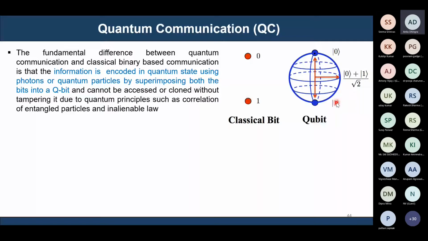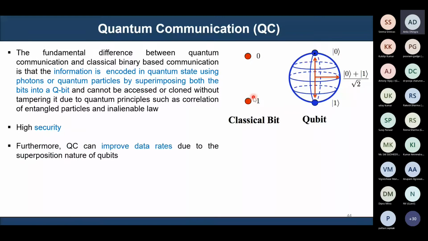So technically we transmit only half the bandwidth compared to what we occupy with classical bits. The advantage is that these quantum states are highly secure, and they improve the data rates because the bandwidth becomes only half, even at the source, because the moment we do the superposition, nothing else is transmitted. So instead of transmitting 0 and 1, I do the entanglement and transmit only the superimposed quantum state. For example, this is my quantum state, only one quantum state I transmit. So I require half the bandwidth to transmit anything, even before applying other technologies to save bandwidth.